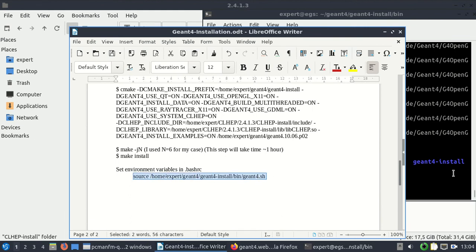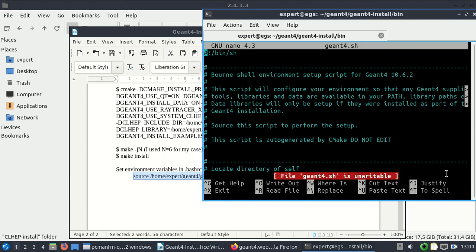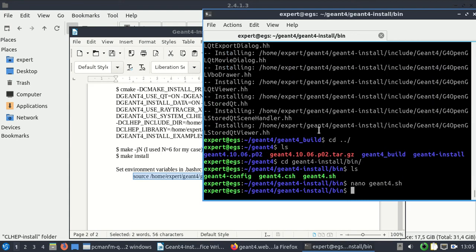It includes information about the data files and other environment variables. It is written automatically during installation, so I can show you the contents of it. So you can see it basically includes the information, or these are basically the environment variables for data files, so they are automatically written by Geant4. So we'll just write an environment variable to this file, and that will finish our installation of Geant4.